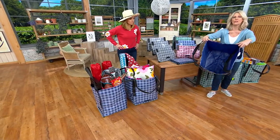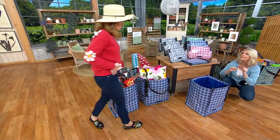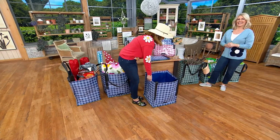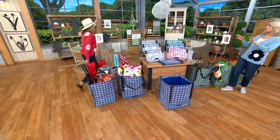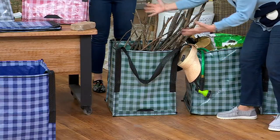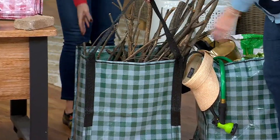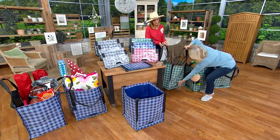It looks like this when you're not using it — completely empty. Watch what I'm going to do: I'm going to stand it up. It's engineered to make your life easier because of the wireframe. It stands on its own, which means you have two hands to get all your jobs done. You're not fighting to keep this open so you can put five-gallon jugs of water inside. It just stays like that — you leave it in your garage or basement all the time, ready to go. It's the bag that's working for you. With double-stitch reinforced handles you can lift it up, and the handles on the bottom allow you to dump it easily if you compost.